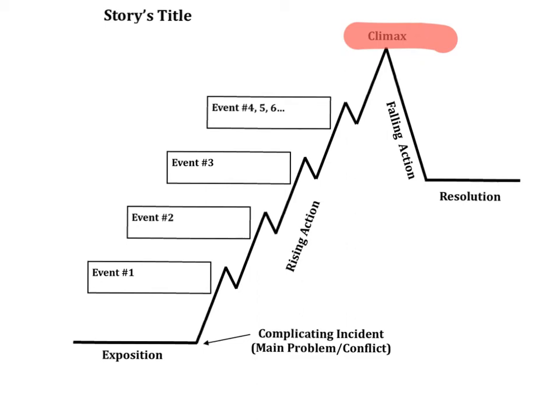Okay, from the climax then, the next thing is the falling action. And the falling action is just starting to finish off the story. Whatever the problems were that led up to and played out at the climax, now things are beginning to return to normal. Okay, and then after that we have the resolution. That is the end of the story. You're tying up loose ends, you're finishing things off.